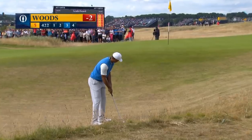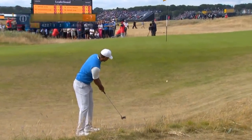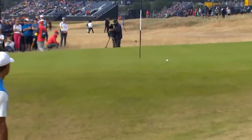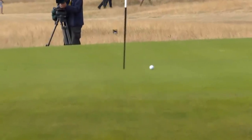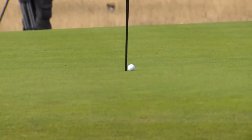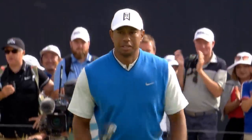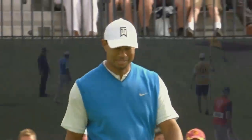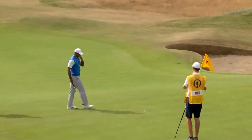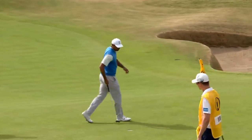Stormy. Quite severely uphill from the right hand side. Give it a good thump to get it onto the putting surface. Looks to be nicely judged. Go on! Oh! Well, in the old days that would have gone in. Just didn't quite get the pace right, Julian, did he? Fantastic putting, but unlucky he didn't make the 3. Really beautiful effort.